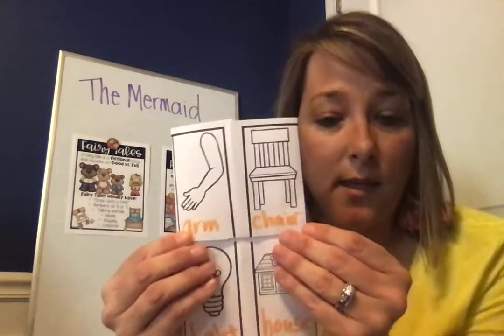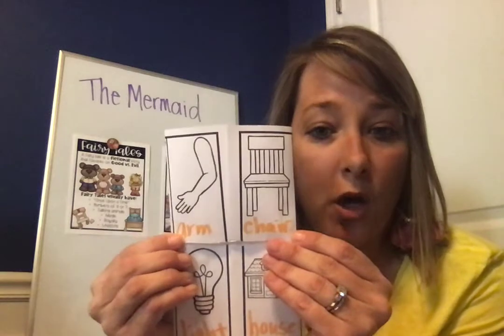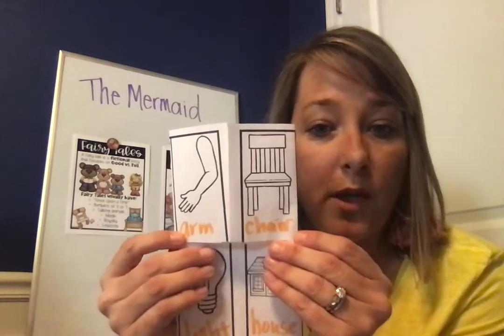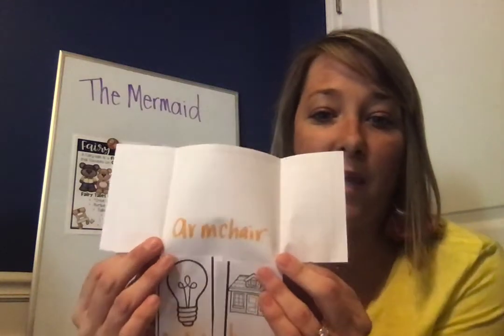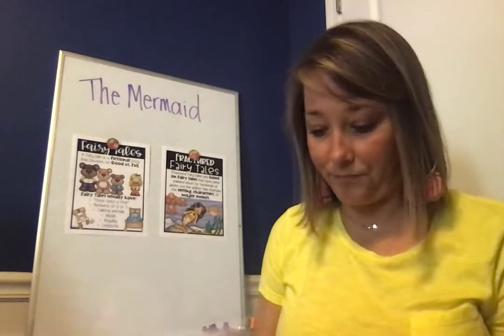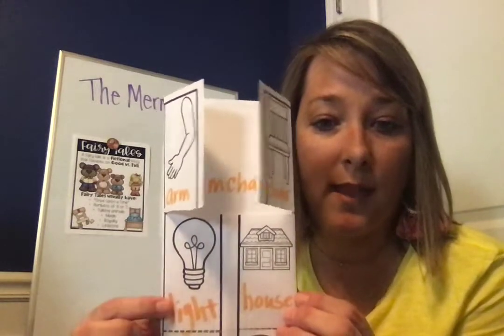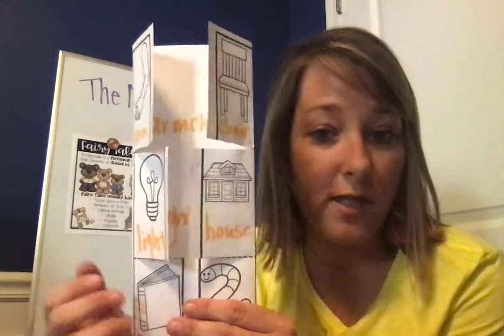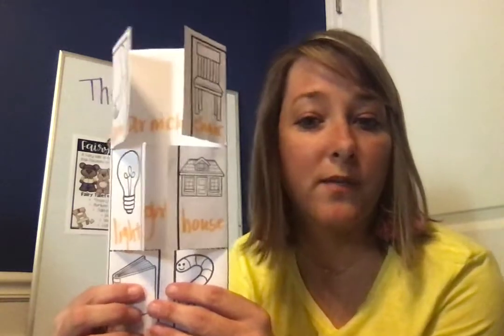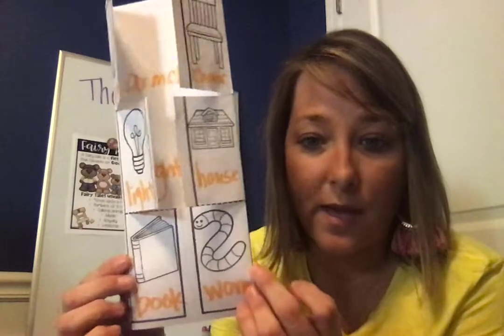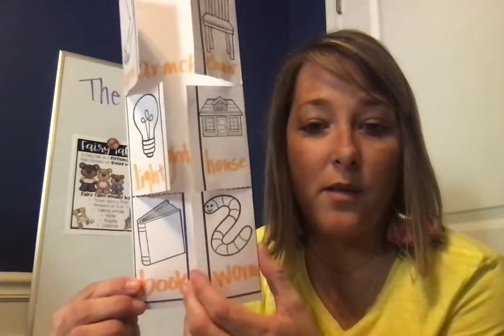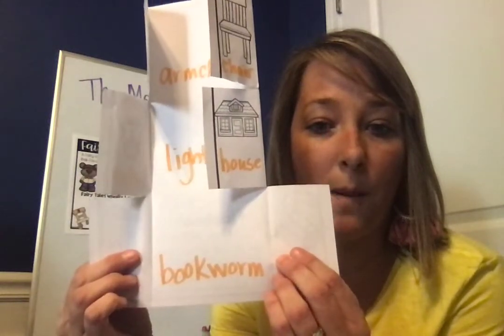If you look at this, the first two pictures, we have a picture of an arm and a chair. So if we put those two words together, what do we have? Armchair. So you may have armchairs in your living room or at your kitchen table that would have little places to put your arms on. The next one, we take the word light and house, and we put those two small words together, and we get lighthouse. So a lighthouse would be a house that has a light. Near the ocean is a place that you might see lighthouses to help boats be able to see when it's foggy. And then the last one, we have a book and a worm. So if we put those two small words together, you get bookworm.